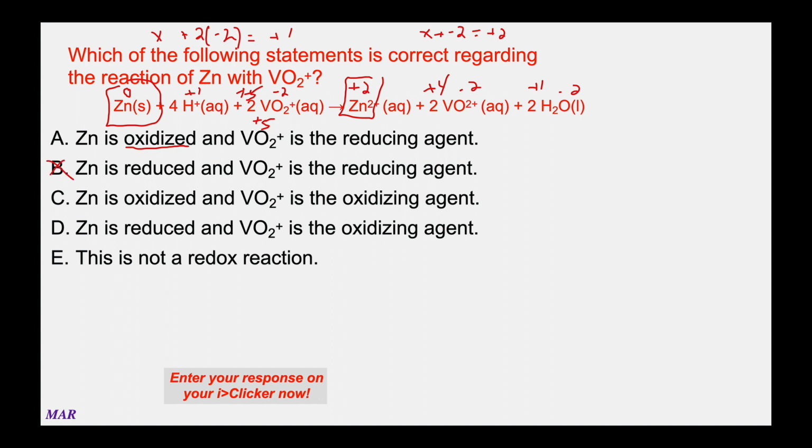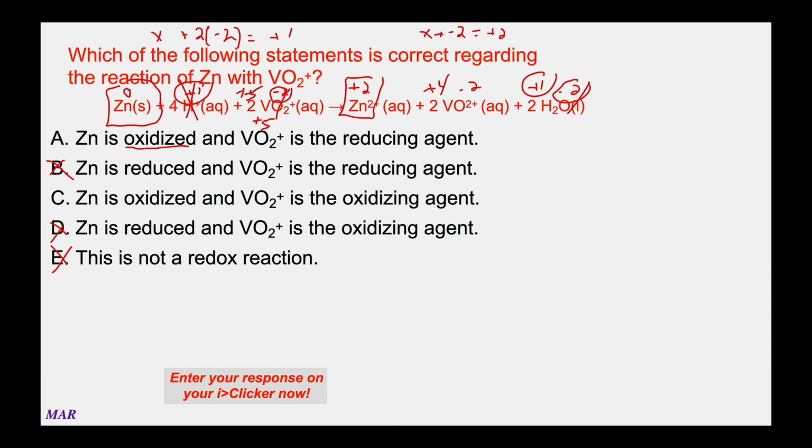It is not reduced, so we can pull B and D out right away. Also, because zinc has been oxidized, that shows that yes, this is a redox reaction. Something else has been reduced, but because one part's been oxidized, this is a redox reaction. Now, going back to the oxidation numbers, hydrogen is +1 on both sides, so hydrogen is not participating in the redox chemistry. And oxygen is -2 all the way throughout, which it usually is, so oxygen here isn't doing anything.